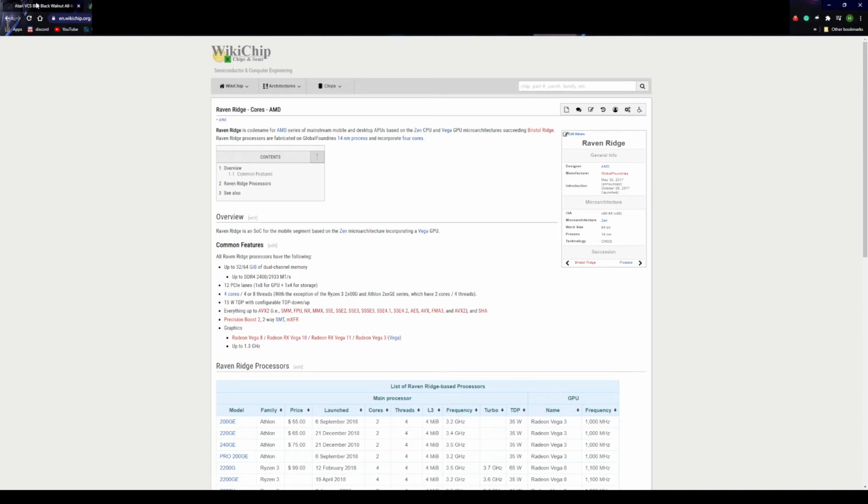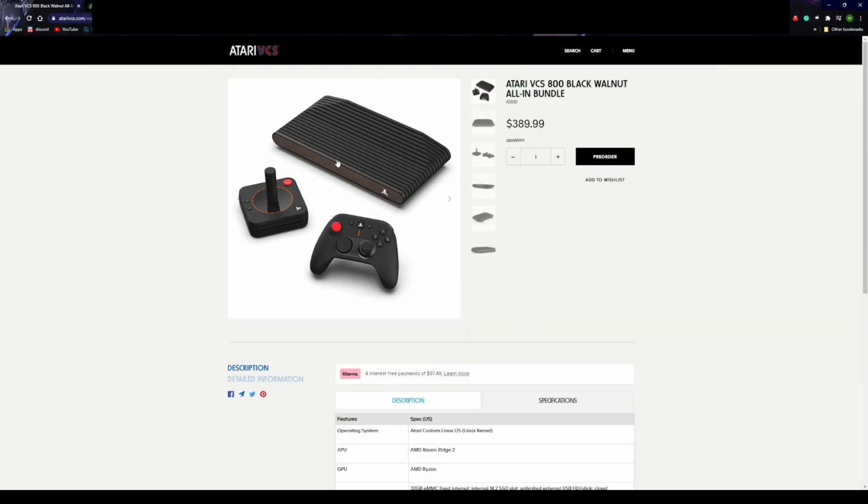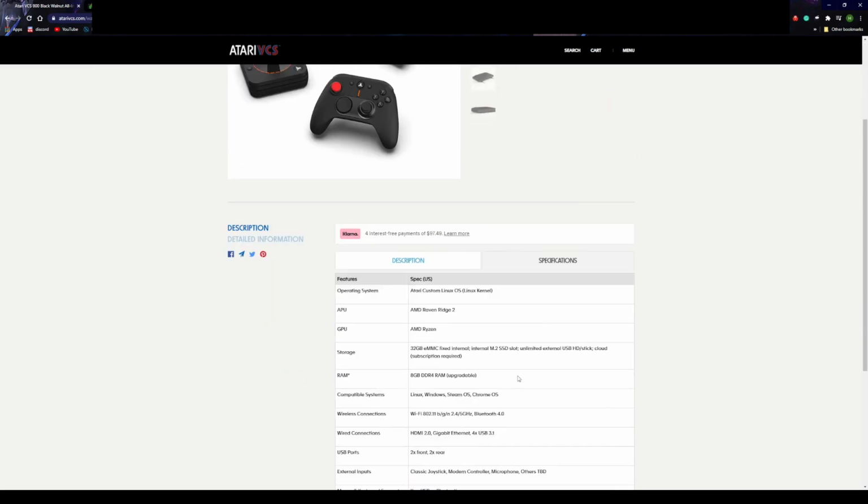The reviews that I've seen say that it can output 4K, but it stutters in the menus, which is never a good sign. And the games can get a bit laggy when you're running at 4K. If you're running at 1080p, it's fine. But it's just weird because I didn't expect this to come out. I assumed this was just going to be more Atari shovelware that was never going to see the light of day. But apparently, the powers at Atari have brought this out.